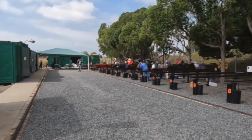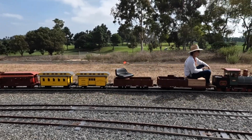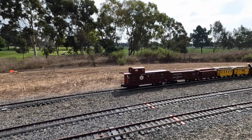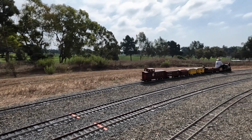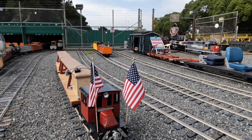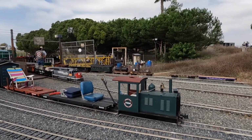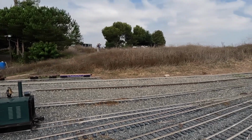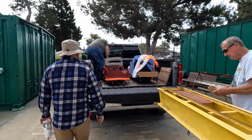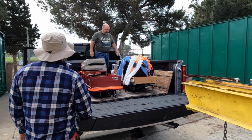It's a long drive from where I live to get down here, but it was worth it, let me tell you. By the time I got here, people were already starting to run their trains, including an interesting steam outline. I had brought my train down, which I'll explain more in another video, and people were slowly starting to arrive and unload their equipment for having fun the whole day. Some people from SCLS brought their stuff as well, which you shall see a little later too.